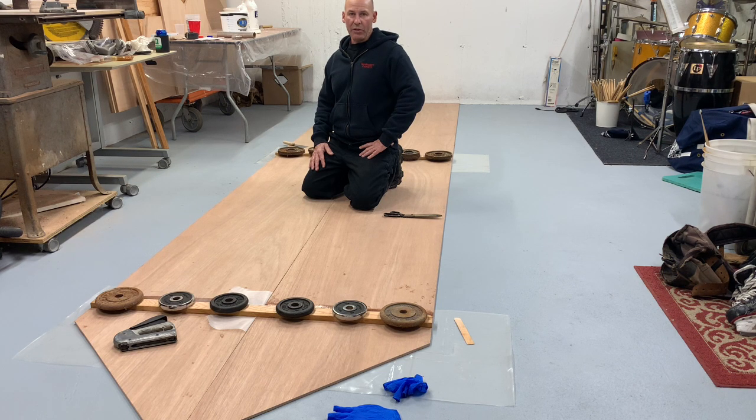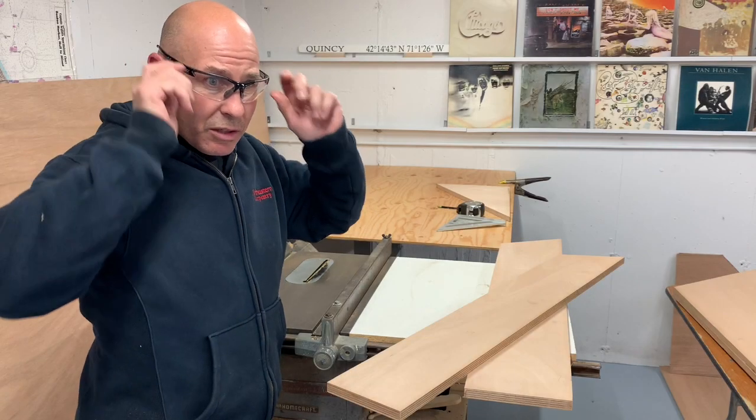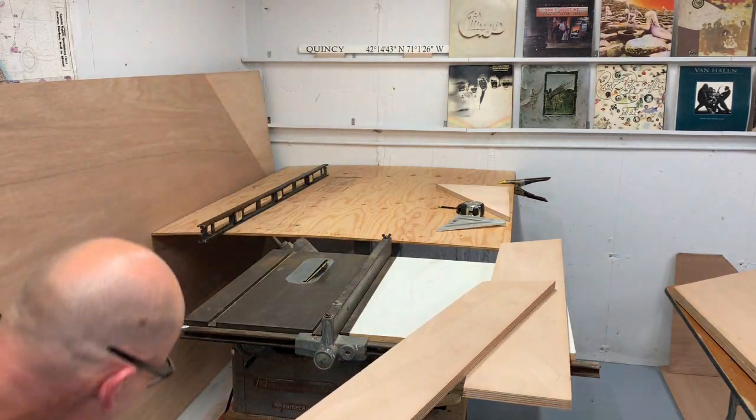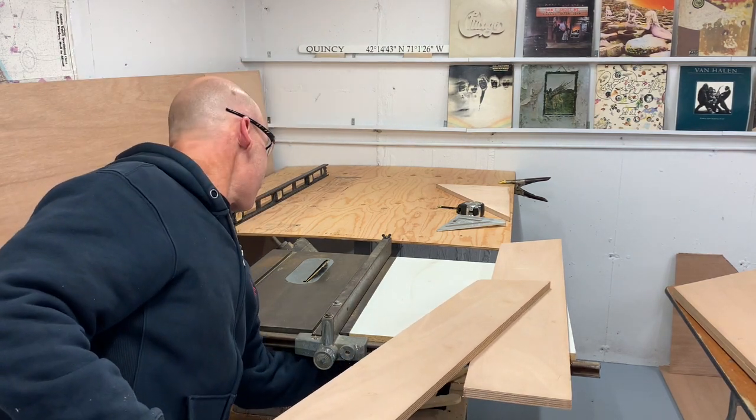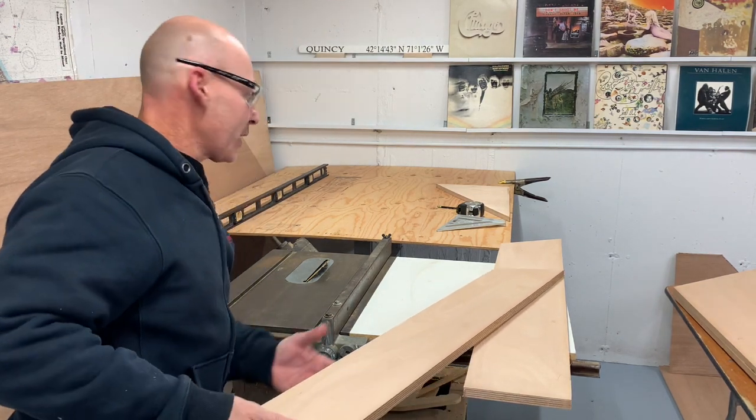I told you we're going to get these sides glued up. Now they are. So let's give this a try. This table saw is real old. This is my grandfather's. And you have to plug it in.